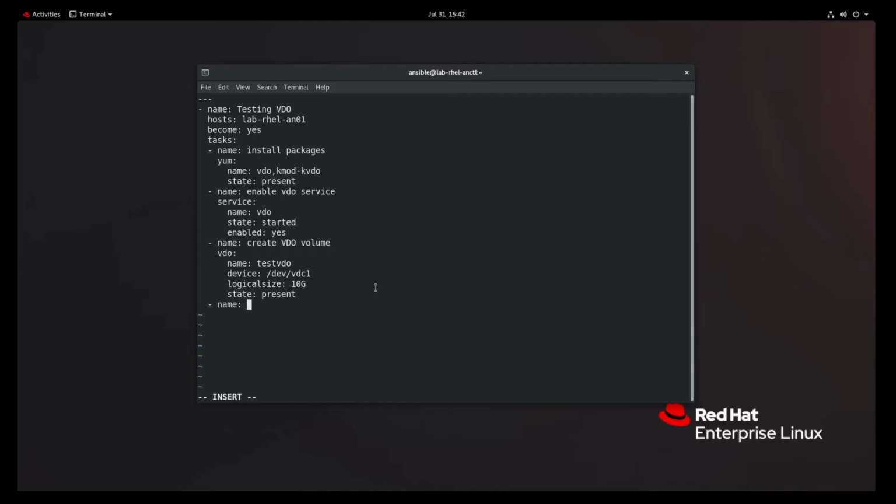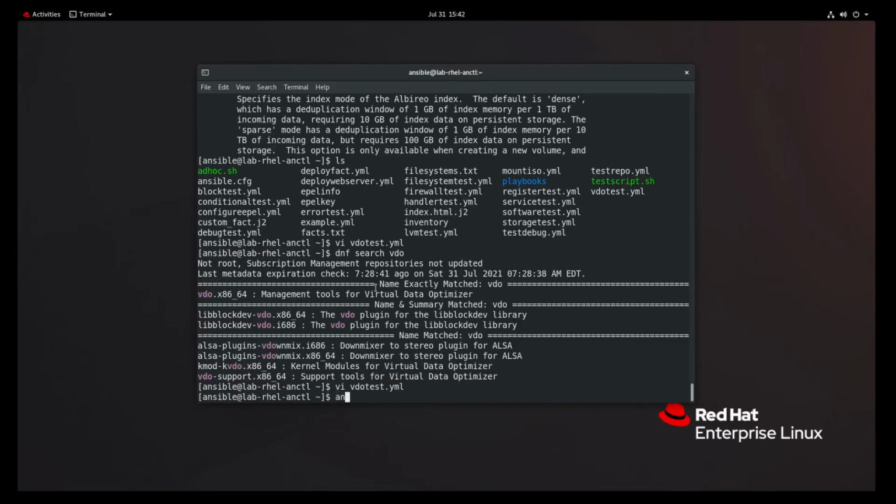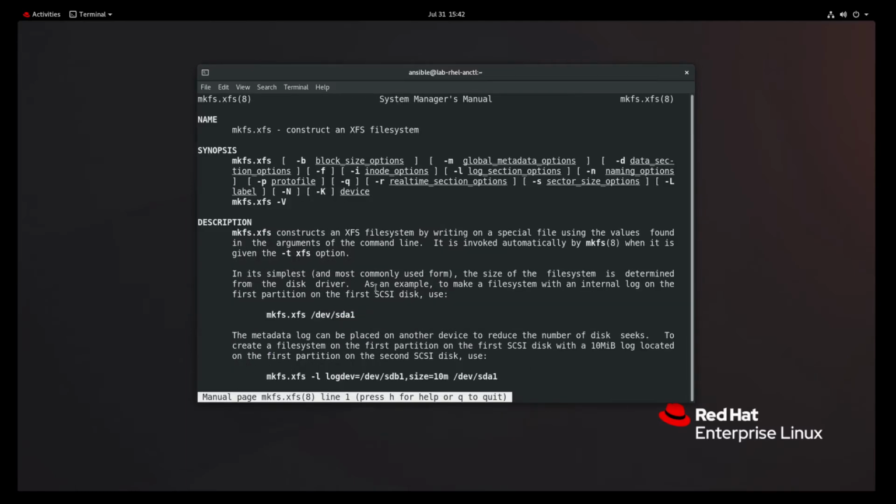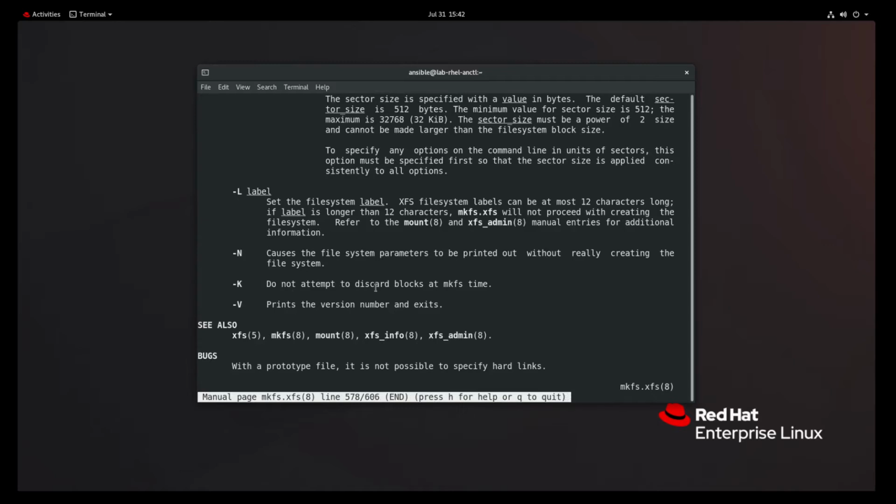All right, so now we're going to create the file system. So we'll do file system, FS type, we'll just use XFS for this. And we are going to need to do the no discarding of blocks, and that would normally be mkfs -K. So something I want to look at real quick. Man mkfs.xfs. So the -K is do not attempt to discard blocks at mkfs time.